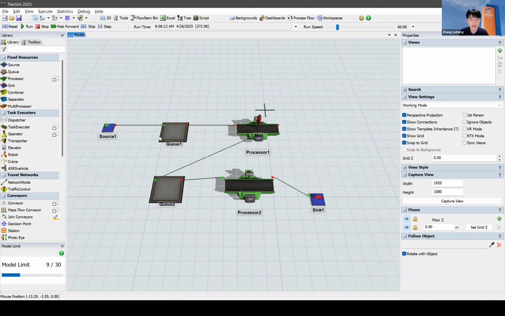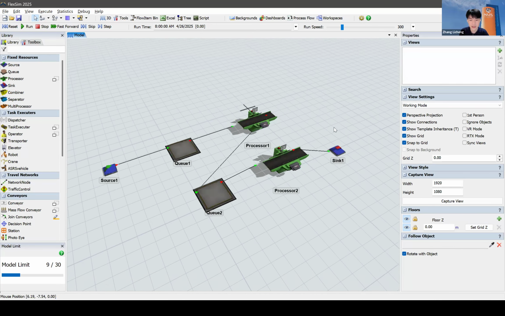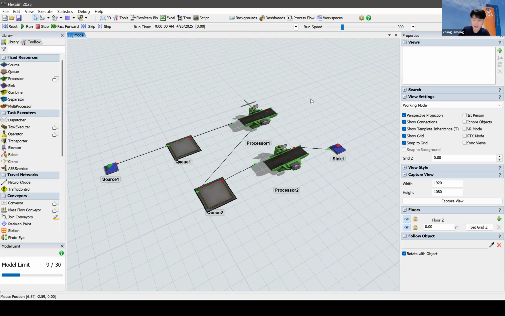You can see that the customers are first taking the order and next getting their collection. And then you need to queue up for your milk tea to be made. If you want to play faster, we can set the run speed faster as well. All right. So by doing this, we already have our model working. Let me see how much time I have left. I have 3 more minutes.